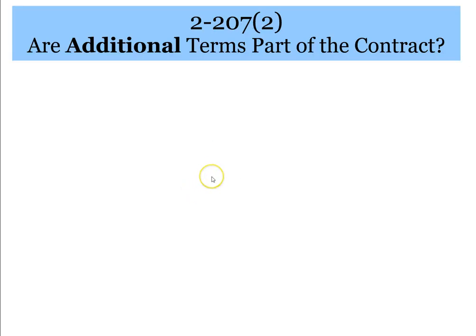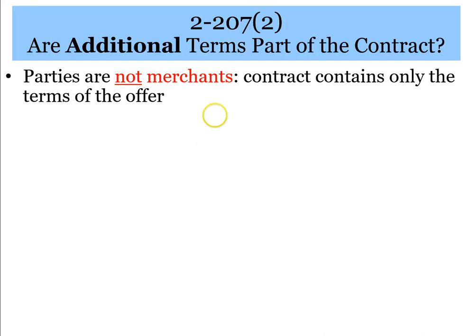Under UCC 2-207(2), the rule tells us how to handle additional terms. We'll start there. Once the court has determined that a contract was formed under subsection 1, the base contract is the terms of the offer. Subsection 2 distinguishes between situations where the parties are and are not merchants. So you need to make that determination. We'll follow a simple rule. The parties are merchants if both parties are in business.